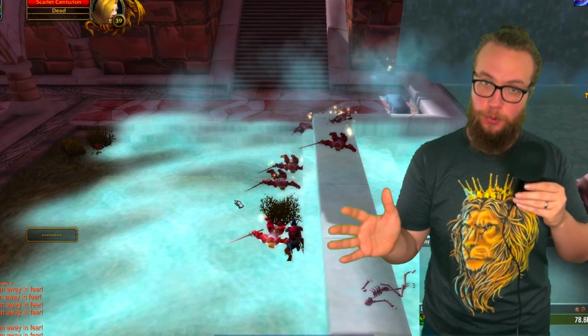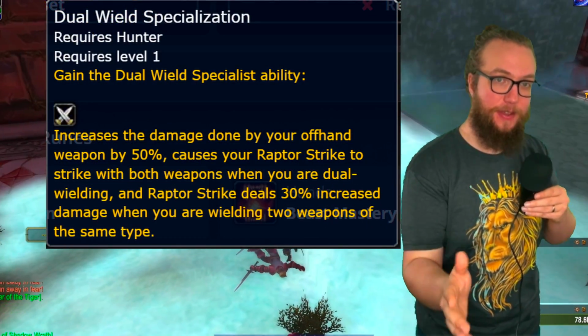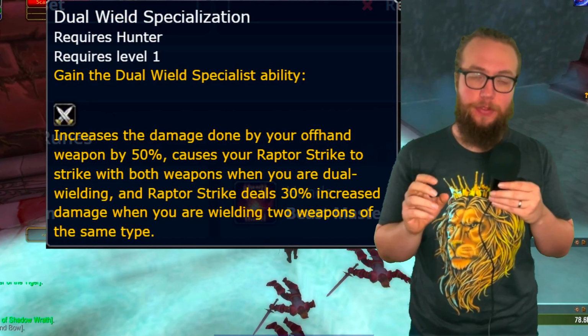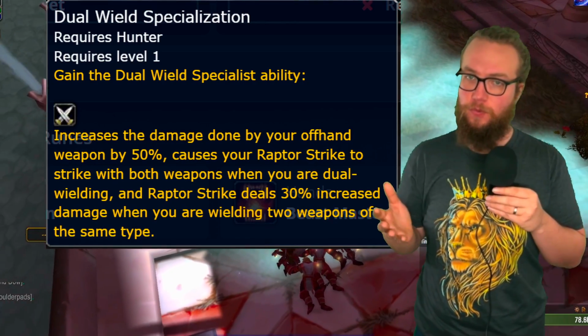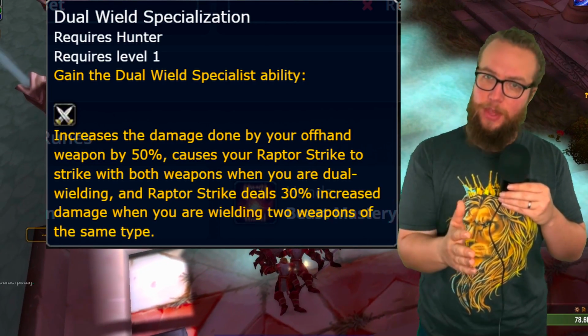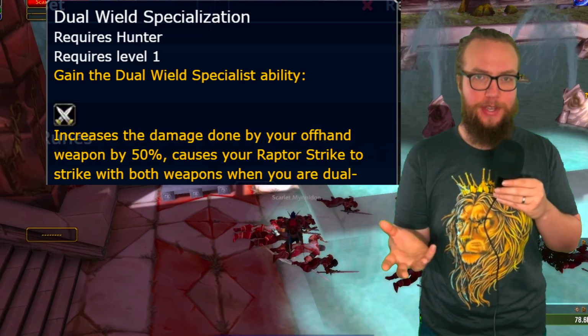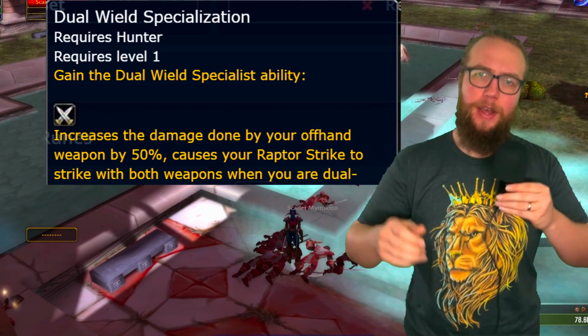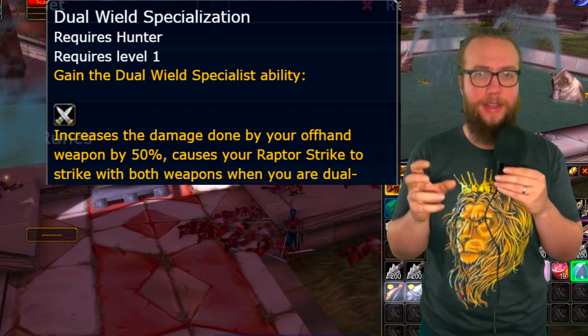We are still dual wielding, so in that case, we are going to run dual wield on our feet. Now, let's stay on that for a second. The nerf we're experiencing in this patch is going to be the dual wield Rune. Now, if we lose that 30% bonus for having two of the same weapon, then we're just going to get increased offhand damage.